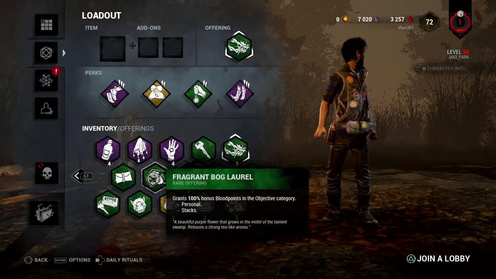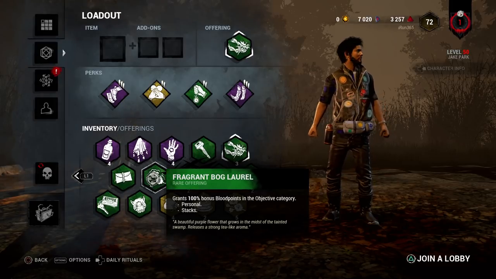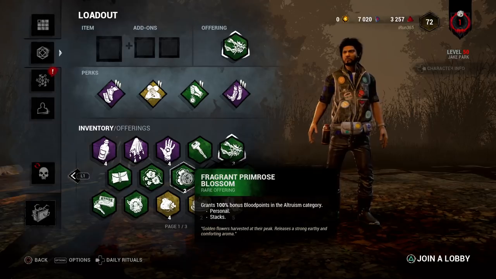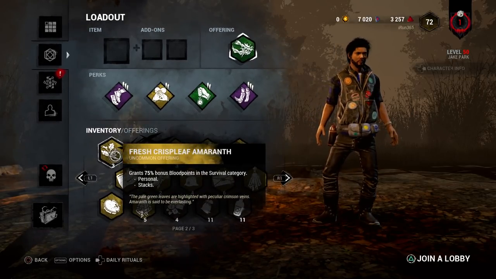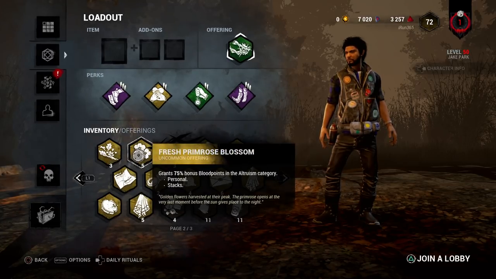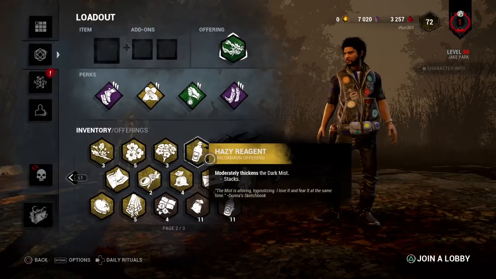Finally, there are other offerings like these Fragrant Primrose Blossoms. The green ones give you 100% bonus in a particular category, like the Fragrant Bog Laurel is in the objective category. The Fragrant Primrose Blossom is in the altruism. You have the yellow ones, like the Fresh Crisp Leaf, that gives you 75% in survival. Fresh Primrose gives you 75% in altruism. Fresh Sweet William gives you 75% in boldness.